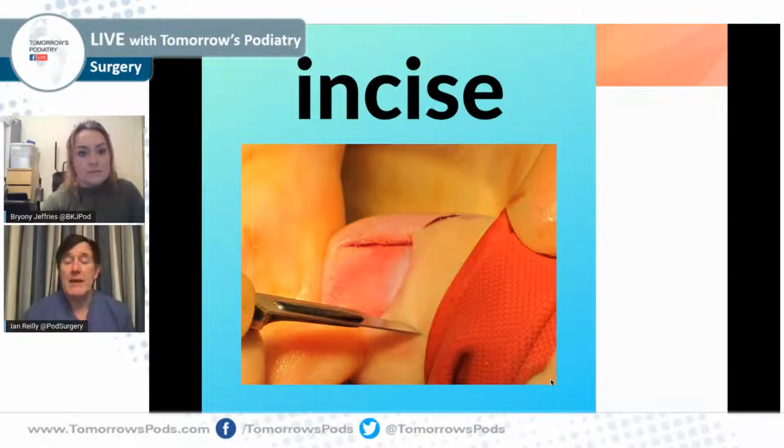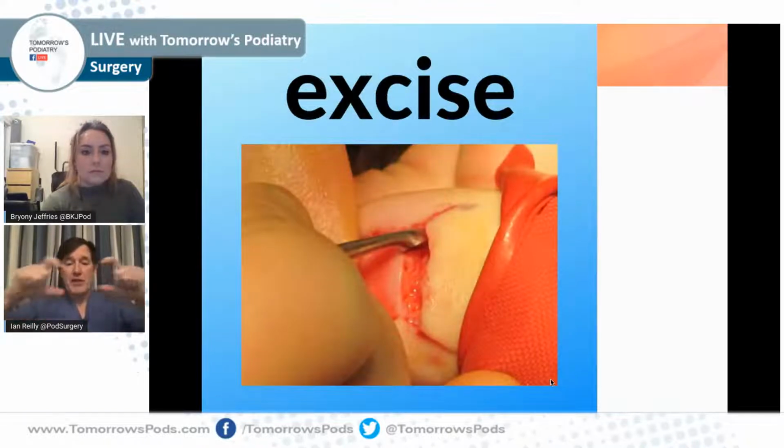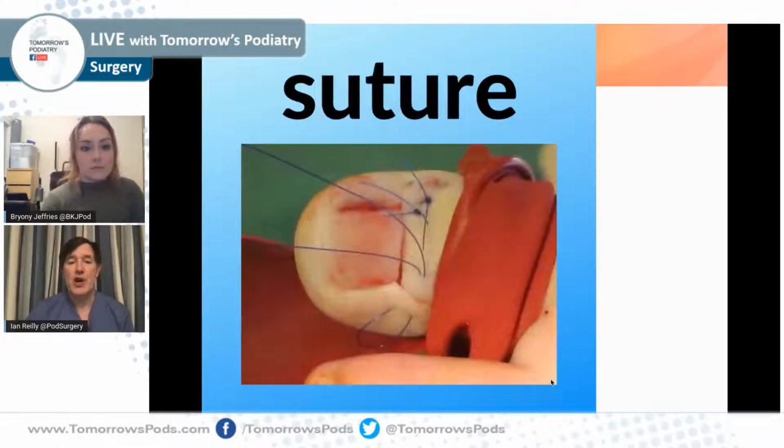My particular technique that I use is a Fowler technique, which rather than an H is basically 3 sides of a square. So I'll do 1 incision, 2 incision, go across on top of the proximal nail fold, reflect that skin flap, and then it reflects the matrix. And then I take out an oblong section of matrix all the way down to bone. Again, I'm using a little curette, and then I've got a much smaller flap to close. And I find that they are an easier incision, as effective, and heal a bit quicker because it's not as much trauma. That's quite a nice one actually, it looks quite pretty.